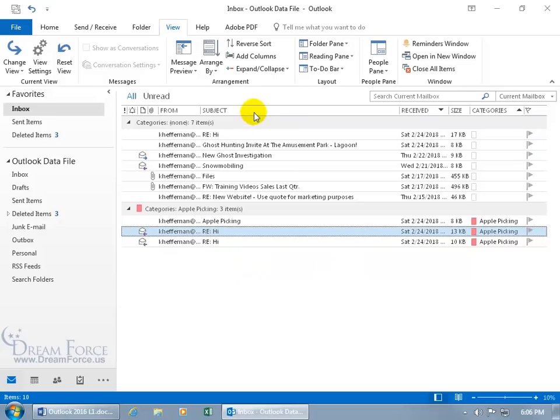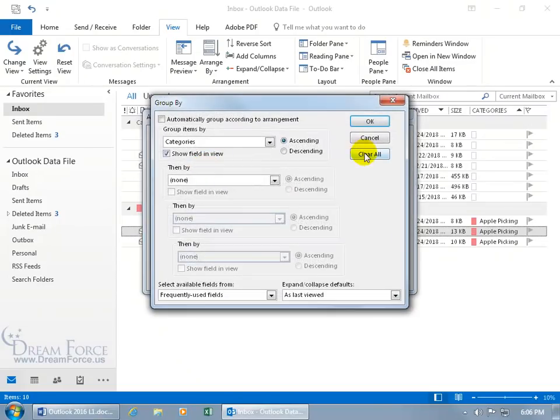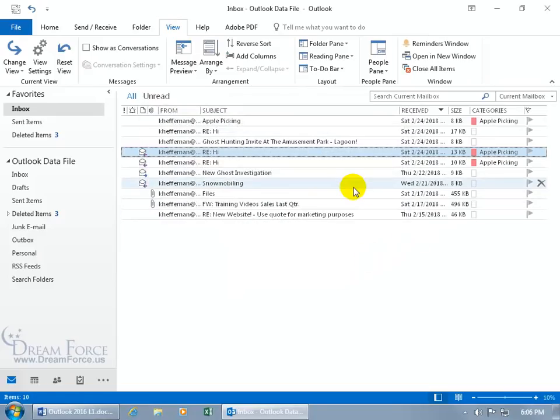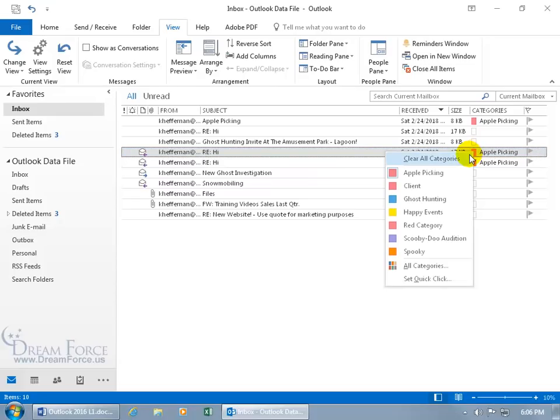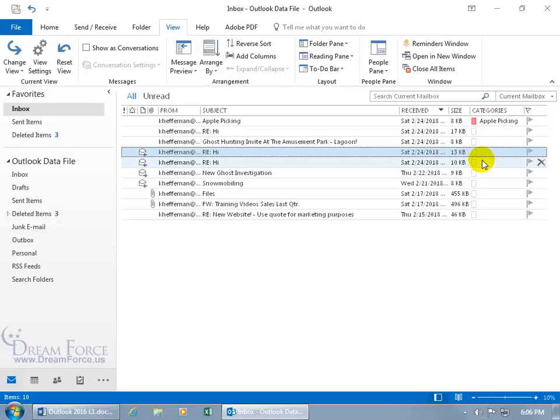And then of course I can right-click, go to view settings, group by, and clear all, and OK, and OK, and we're back to where we started. And apple picking doesn't have anything to do with that, so right-click and we'll just unselect apple picking, or right-click and clear all categories.